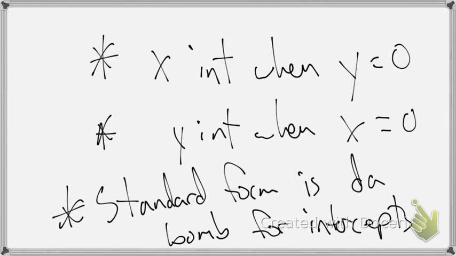I like to point that out because people in my generation or your parents are probably used to only messing with slope-intercept to do stuff. And you're missing out if you're not getting those intercepts from a standard form equation sometimes, right? If I get a standard form equation that says graph this thing, my first inclination is to do intercepts. When I was in school, my teacher would say, nope, you have to put it in slope-intercept form. And I'd be like, listen, I got a y-intercept of 75.